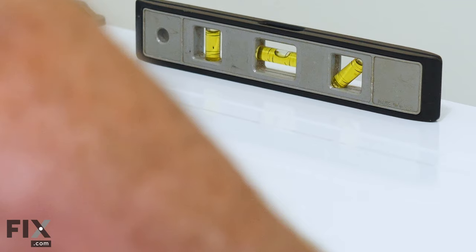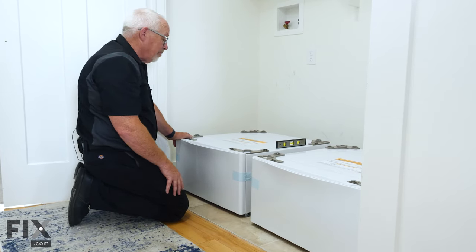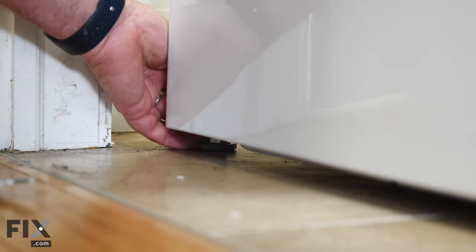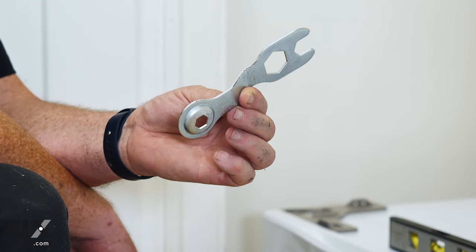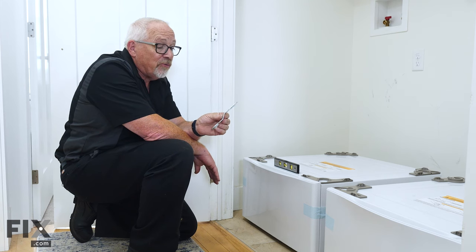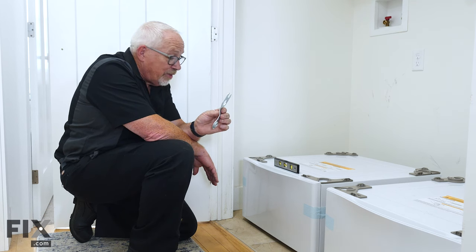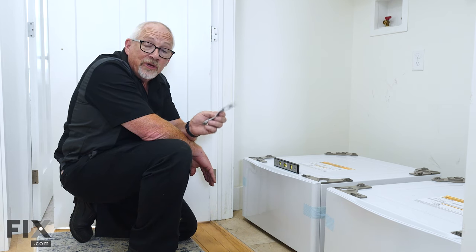As you can tell, it's rocking and it can't do that — it has to be leveled and completely stable in place. So we're going to have to adjust the leveling legs on this one. Now we have the base so it's not rocking; it's nice and level and steady in place. Just for anybody that noticed the wrench — it's a kind of weird-looking thing, but it actually comes with the washer. It does the removal of the shipping bolts, and it also works for adjusting your leveling legs and the jam nuts for the legs. That's good for the pedestals as well as for the washer and even the dryer.